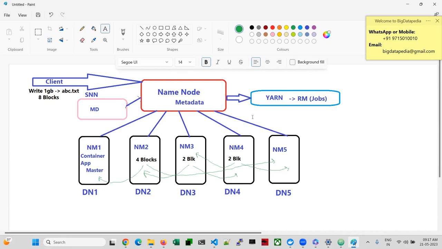Any other question, guys? Any tricky question may be raised in this topic? Mostly Hadoop data: what is happening at the backend, how you are going to extract the data, what is the command. These will all come. High-level architecture they will ask, and each daemon concept: what is the use of the resource manager, what is the use of the node manager, what is the use of YARN, how it works without YARN, and why we need to introduce YARN. Those are the questions they may ask.